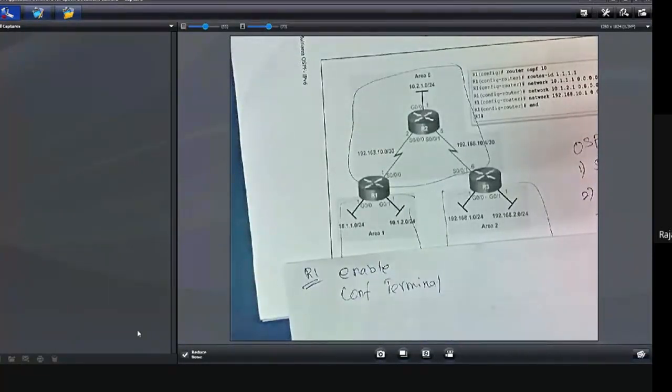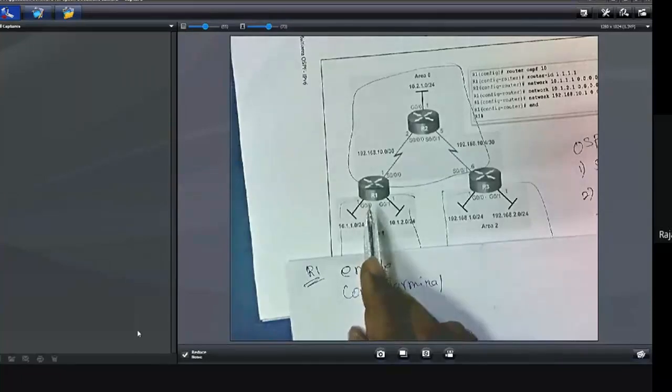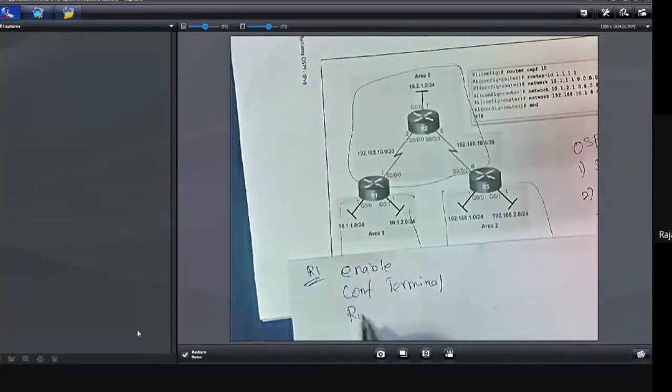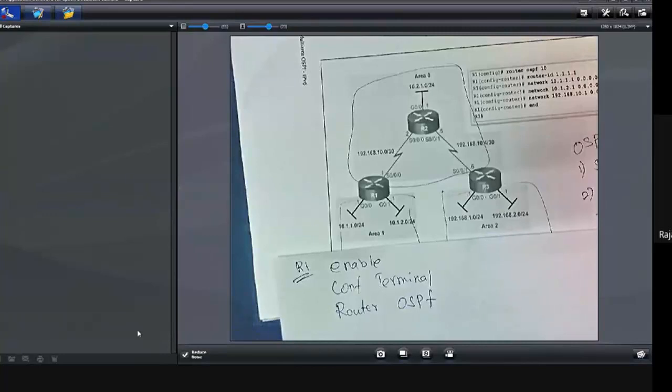Then I'm inside the router now. So the next command is router OSPF. This is the command. Now we have to give an ID, that means a number.